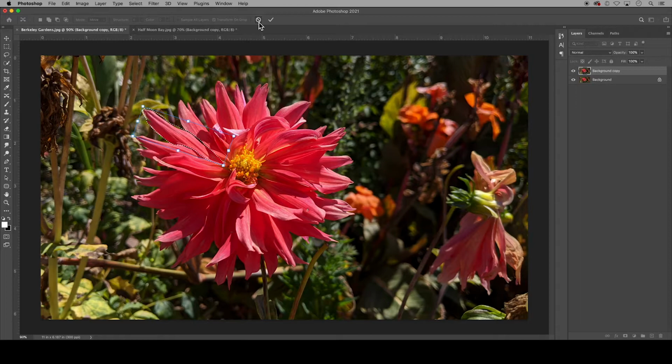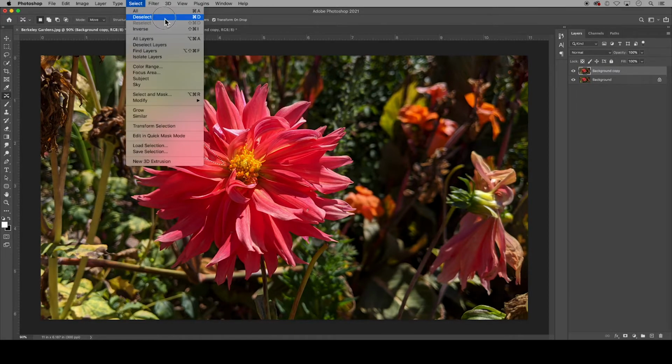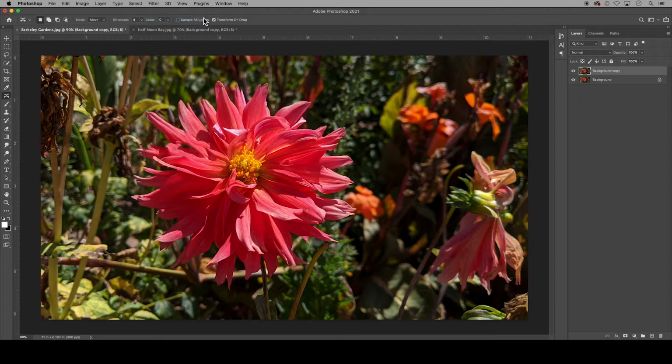Up in the options bar, you can either cancel that move or accept it. So I'll click the check mark, and you'll see that it has moved the petal over in my photo. To get rid of the marching ants, go up to Select, Deselect, or click Command or Control D on your keyboard. So for my image, Photoshop did an okay job, but you might have to use other tools like the Spot Healing Brush tool to clean it up and try to make it look like that object was always in that new location.